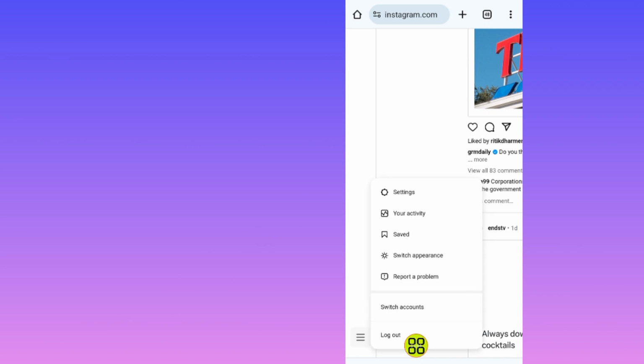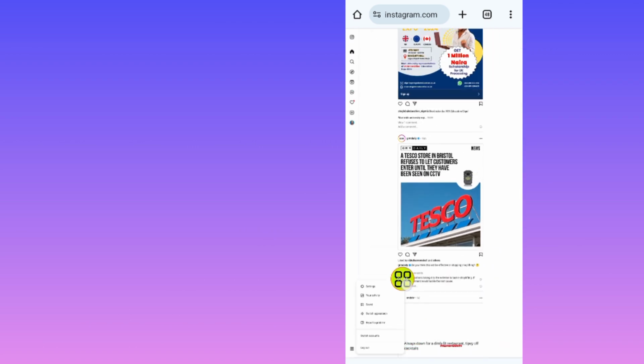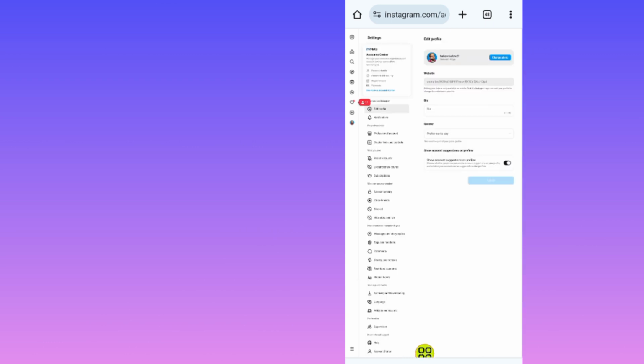It will open your Instagram account like this for you. All you have to do now is zoom in, as you can see, and open this section. At the bottom left side, you will see this menu option. Tap on it. After you tap on this menu at the bottom left side, now tap on settings, the first option. After you open the settings, it will give you these options.